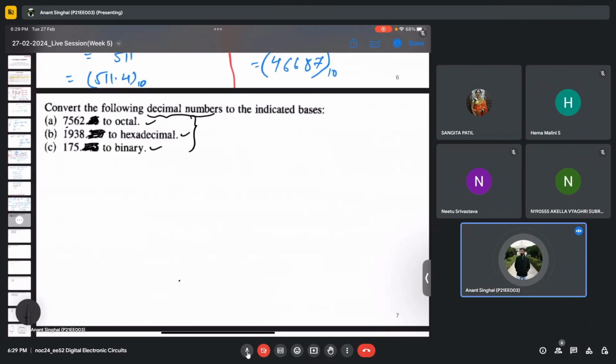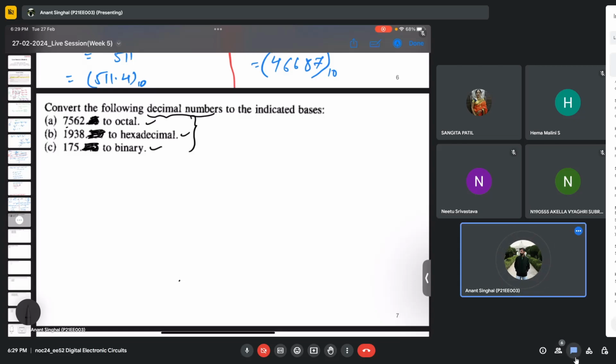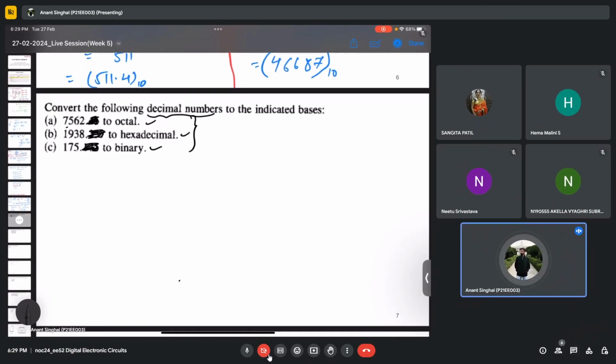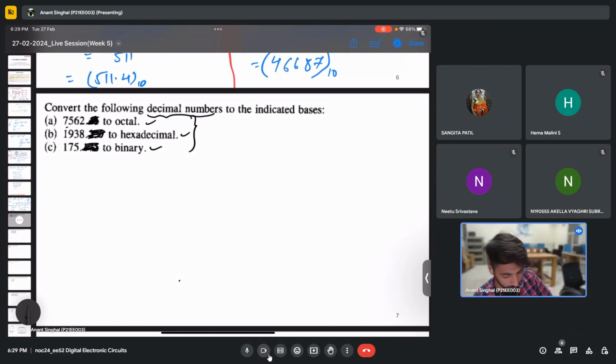Any answer for the first part? So I'm getting one answer, it is 16612. So this is for octal, I'm guessing. Fine. So let me try the first part then. Instead of going from decimal to octal, there can be one method, doing the LCM part. So I'll directly let you know the easier method.